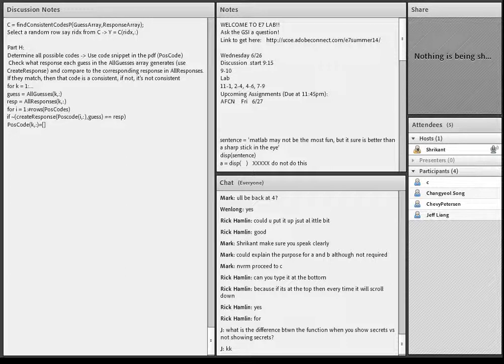Finally, what you're left with is the set of all codes that are consistent with the given all guesses and all responses matrix. Once you understand what you need to do in this assignment, it shouldn't look that challenging, and I hope I've been able to convey that to you in this discussion.